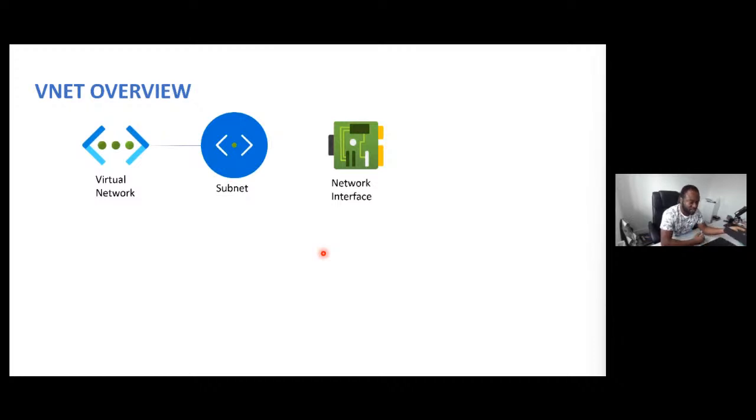In on-prem terms, it's like your laptop having an Ethernet port, essentially. That will obviously have the physical address to allow the communications to happen. In the same context, you will need the network interface to be in a subnet so that you can get an IP address for that specific VM. And the network interface is not just applicable to, let's say, a VM. You can actually use the network interface for your public IP address as well, and also for your NSGs as well. So that's one of the things you have to bear in mind.